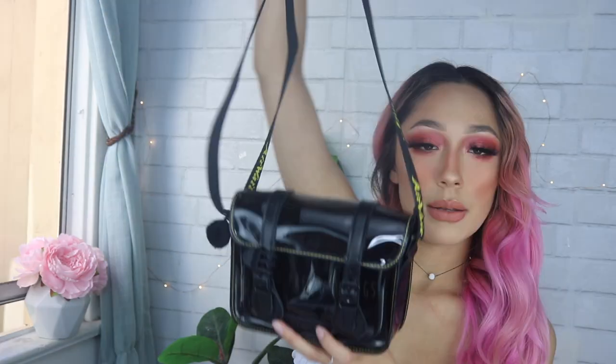This is my new bag, I just got it this week. Me and my boyfriend were walking on Haight Street — Haight-Ashbury, if you guys don't know what that is — and we passed by the Doc Martens store and I saw this bag and fell in love. My boyfriend offered to buy it for me and I told him no, we walked away, and then I regretted it.